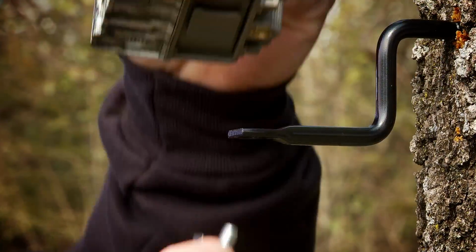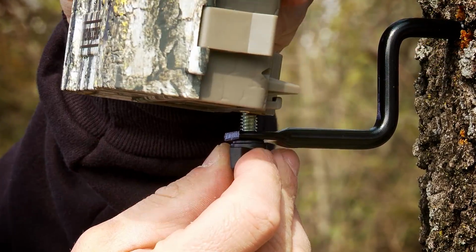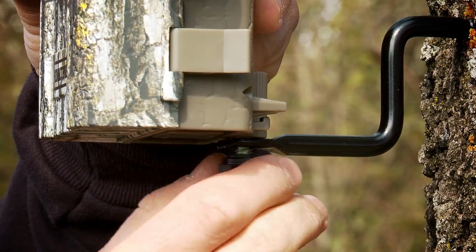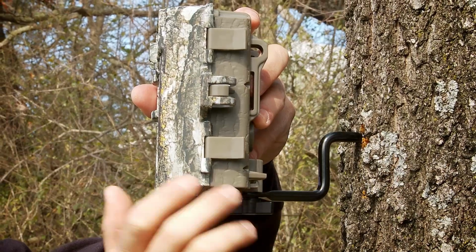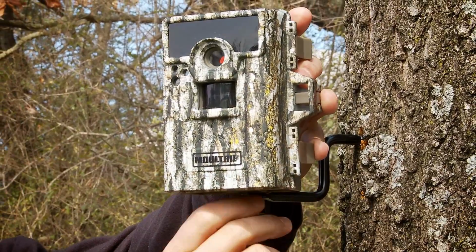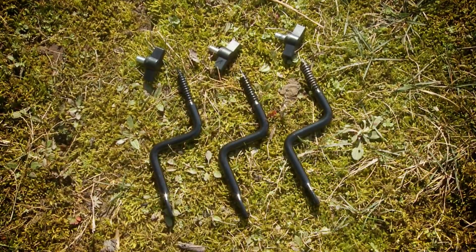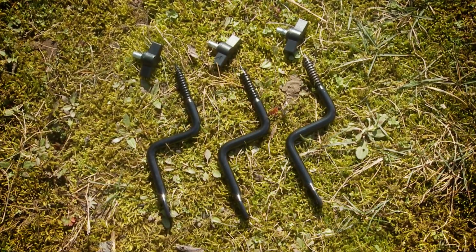The Easy Mounts allow you to easily position your Moultrie game cameras or any other cameras that are compatible with a 1/4-20-inch tripod mount. Your cameras can be set in various positions to capture the most optimal photos. The 3-pack includes the tree mounts and all the mounting hardware.